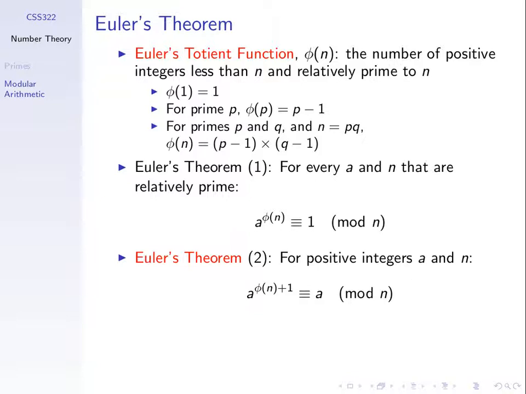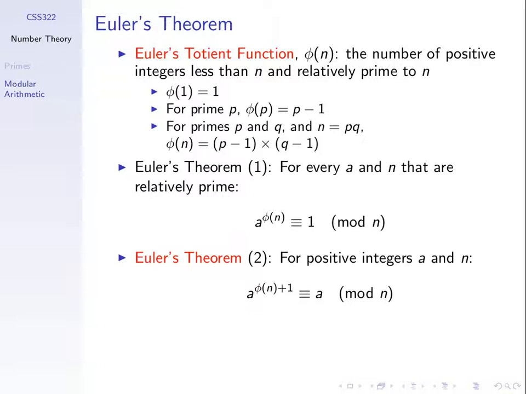It's easy to calculate. And if it's not a prime number, unless it matches some of our other criteria, it's generally hard to calculate. That is, not only hard for you to calculate manually, it's hard for a computer to calculate. If n is a very large number, hundreds of digits long, then it's hard for a computer to calculate the totient of n in some reasonable time. It takes forever. There are no known algorithms for calculating it unless we have one of these shortcuts. And we'll see that that's used as one of the security features.